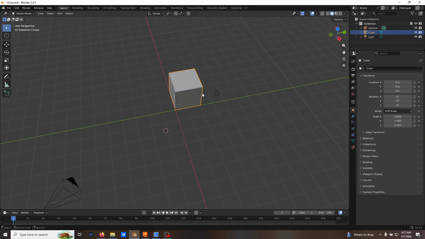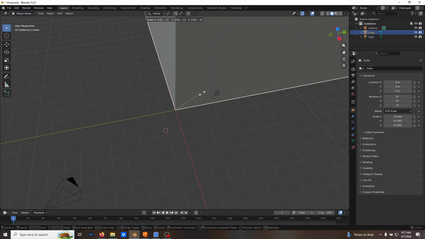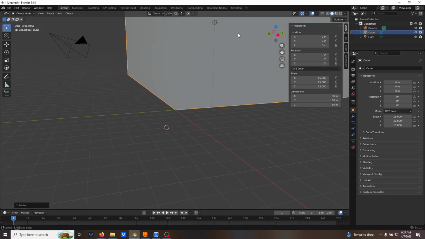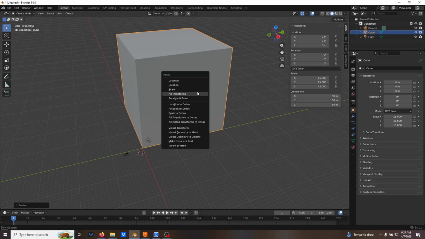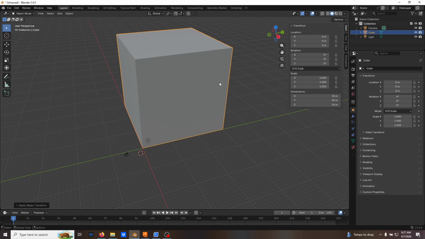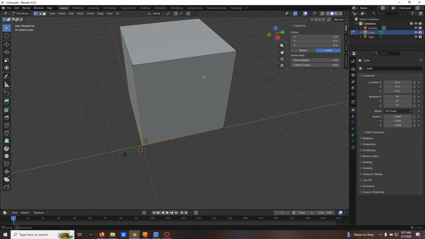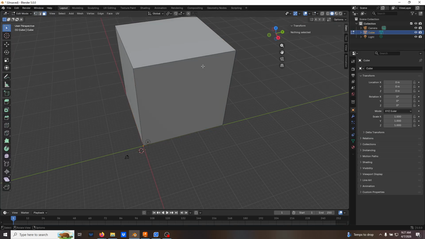Okay, now in object one, I'm going to go ahead and scale this by 15. There we go. Move that. Check in. I see my scale is at 15. I'm going to Control A and apply the scale to clear it. That's going to take me to 1. I'm going to press tab to go into edit mode, go into face select.